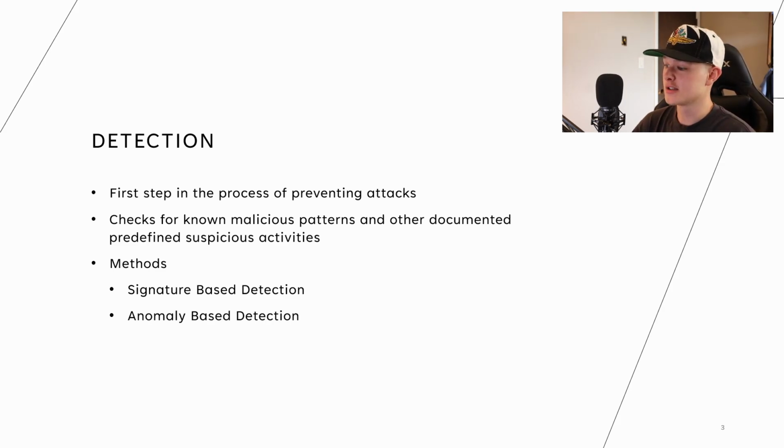So the way it does this is stuff such as signatures. It can check for known bad signatures. So okay, this signature has done these attacks, whatever, boom, you're blocked automatically. And then there's anomaly based detection. Anomaly based detection essentially takes a baseline of your network, and if something does not follow the normal patterns of your network, or it flags it, then that'll get blocked, or whatever it decides to do. Now, there is more than just these, but these are the two main major types of detection.